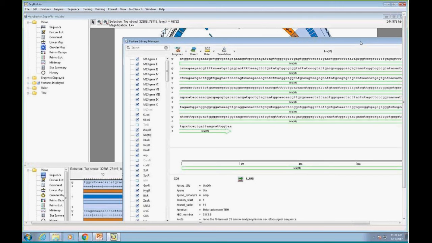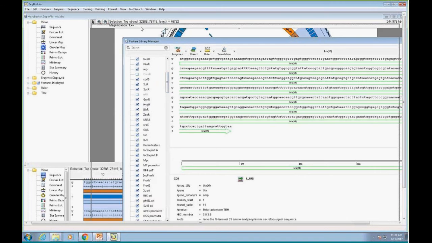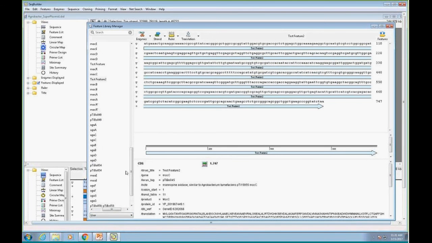Yeah, great question. There certainly is capability to import features really from any source. So it could be a linear molecule, a collection of sequences in GenBank or in Seq Builder format or .seq format. It's a robust mechanism to strip features off and add them to this user database. Again, the scope is intended towards not genomic type annotations, but it could be things up to 300 kb in size. So it does have that flexibility built in to be a more general purpose annotator.